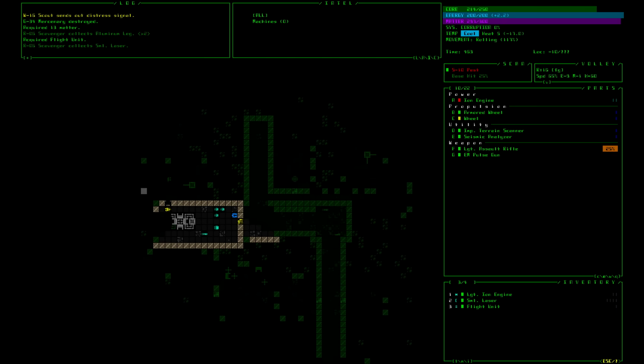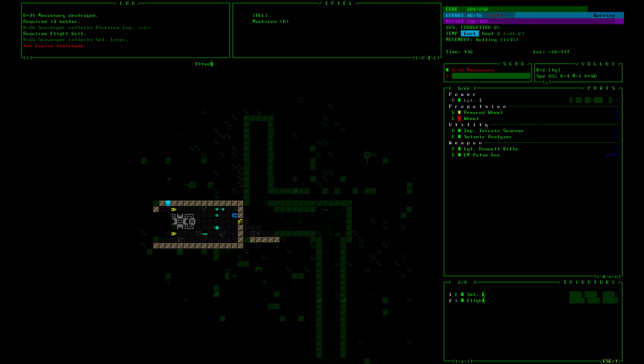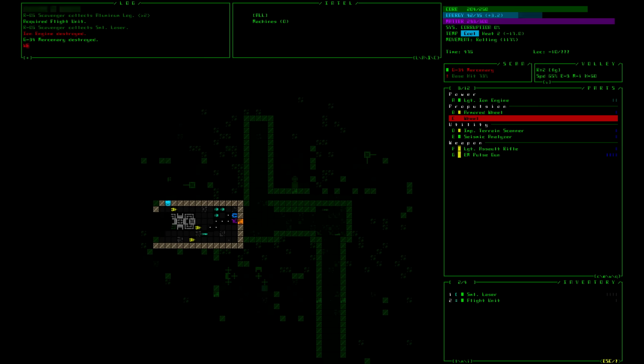I need to turn the mouse off. Ew, mouse. Oh no, that's on. Huh, interesting. It's still actually tracking the mouse cursor, though. And yeah, they have assault rifles, which makes them quite deadly. There goes my ion engine. I'm going to have to install another one, because it's bad news if I don't have one of those. Alright, so I think I've destroyed everything on this side of the door.